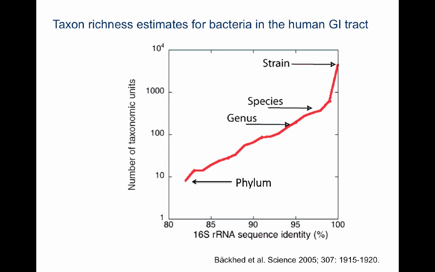Phylae can then be subdivided into families, and families can be subdivided into genera. If we look at the number of genera, you'll see that in the gastrointestinal tract we have approximately 200 genera. Genera consist of species, and if you look at the number of species in gut samples, you'll find approximately 700 to 800 different species of bacteria. And each of these species consists of many different strains, so a human gastrointestinal tract is colonized with close to 10,000 different strains of bacteria.